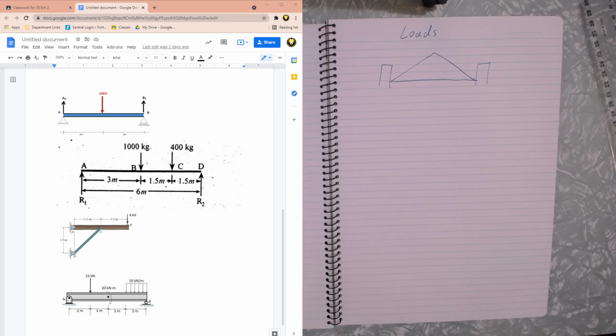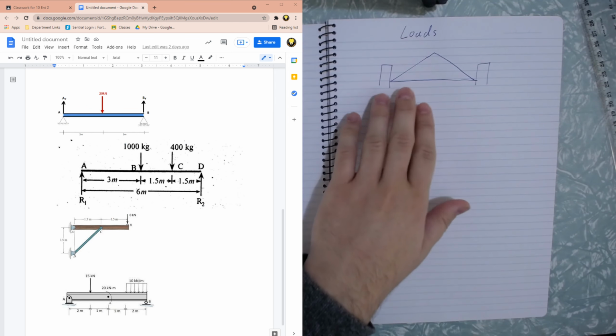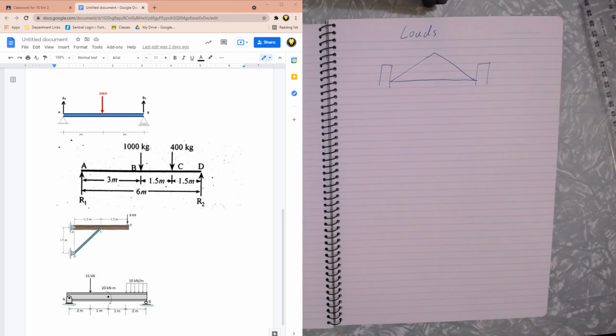Now over here, we are starting to look at some real questions on the left. And over here on the right, we have our example of the bridge again. The next thing we are going to do is to identify what loads are on this system. So in our simplest case, we see by the first question they have over here on the top.